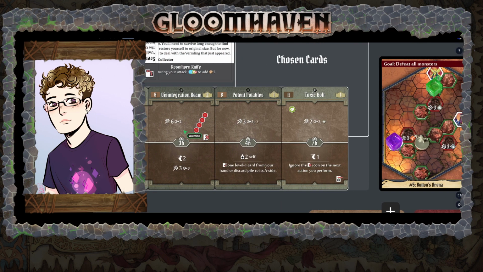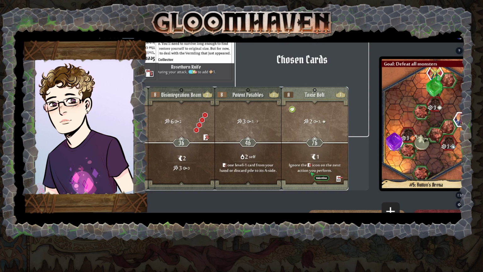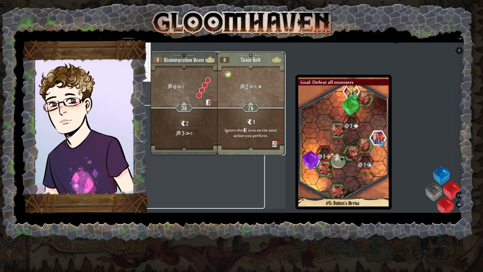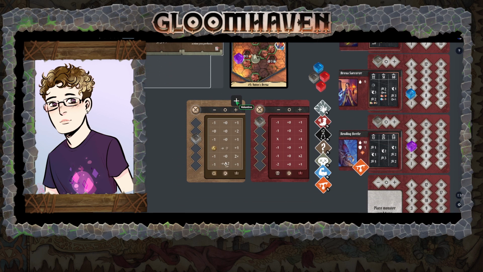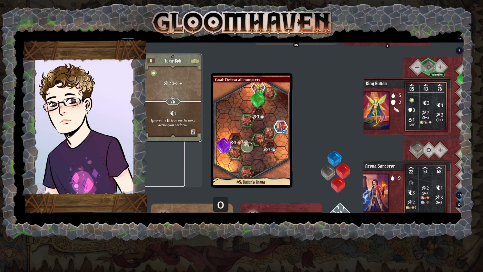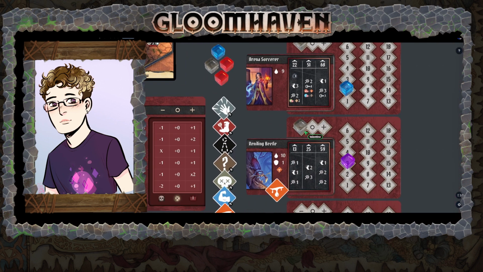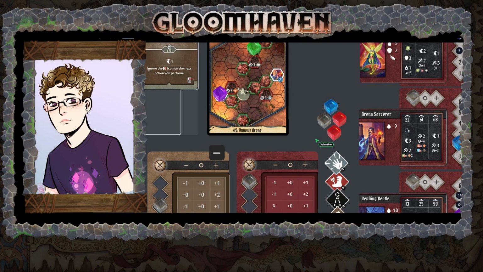It's a loss effect, of course, but we can use our ignore the loss icon on the next action we perform. So why don't we try to just take out Button as quick as possible. See how quickly we can end this scenario. Button's going to be going at 43. Our Rending Beetle is going to be going very fast. Oh, it's going to get to attack me. Okay. It's going to go first.